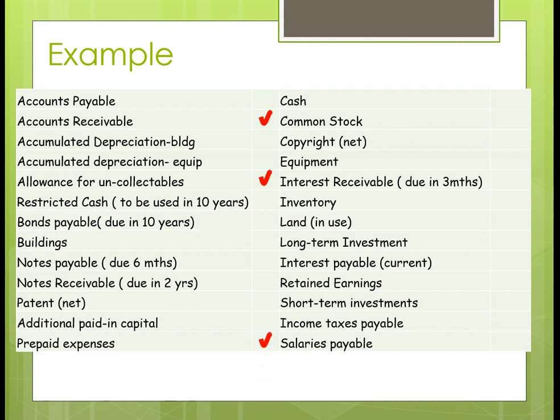Then we have prepaid expenses. Again, with prepaid expenses, it would depend, are they prepaid expenses for a year or less? If they are prepaid expenses for beyond a year, then that portion would be treated as long-term. Cash is always current. Interest receivable, it's due in 3 months, so that meets our criteria for short-term. Inventory, again, if we're churning our inventory, and usually you don't want that sitting on the shelves too long, that would be current. And our short-term investments.